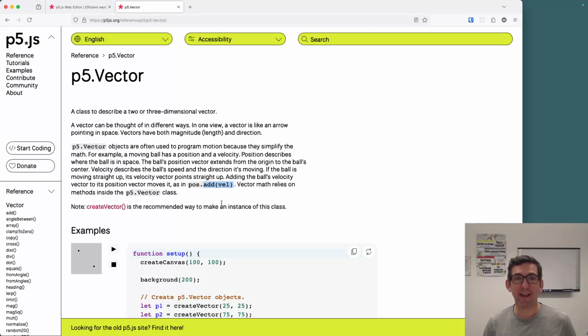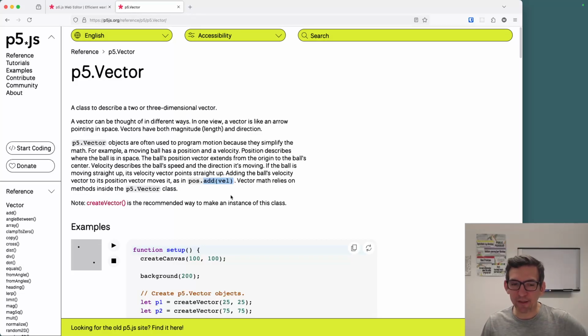It's a very abstract mathematical object, but it can still perform certain actions. It can still have methods. One of the methods you can use is to say, add a vector to this vector. I want to add another vector to myself, and that would work like this.